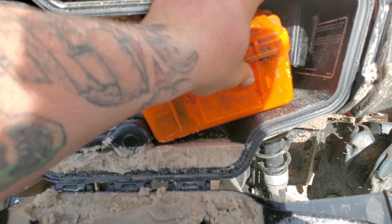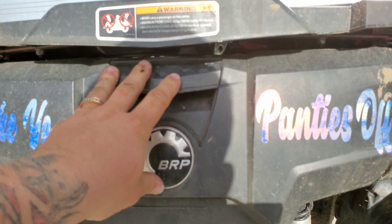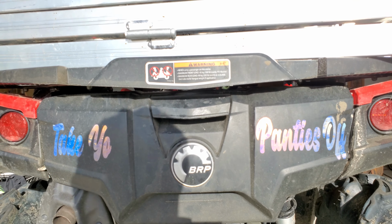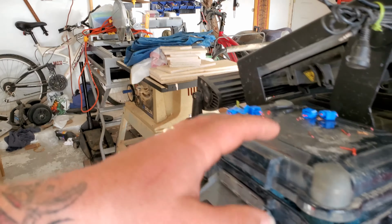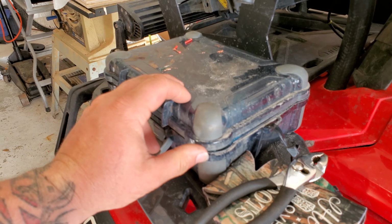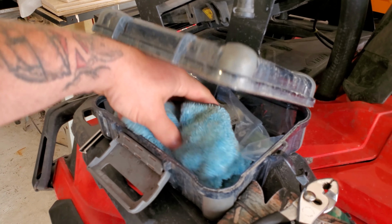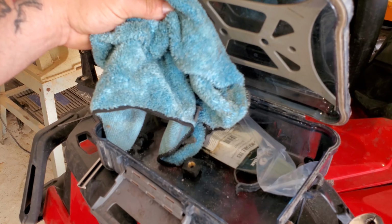This box is not waterproof for whatever reason. They didn't want it to be. You can buy a waterproof seal for it, but it's already been tainted, so I just leave it. I guess other than that, the last thing I've done to this is I have a, well, those are going to be fun flying down the trail. Just a wet box. I always keep a microfiber in there. I just let it dry out and shake it off.